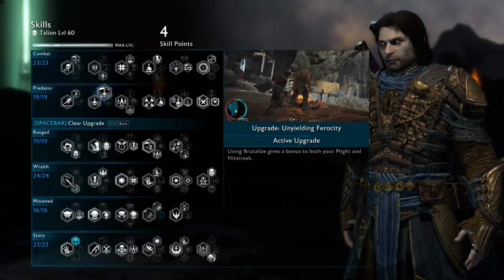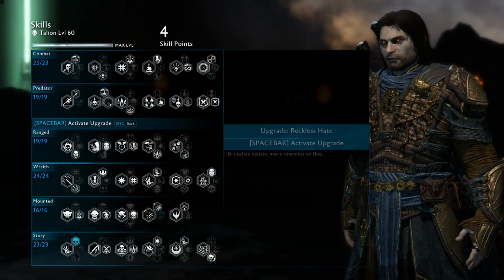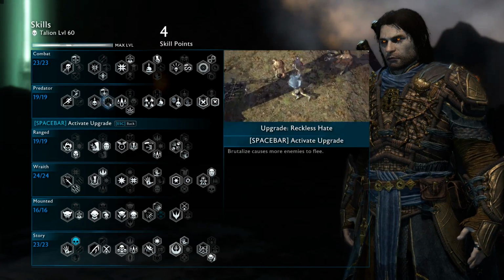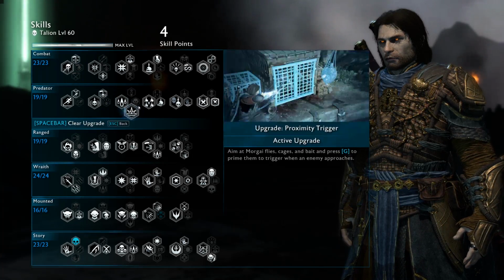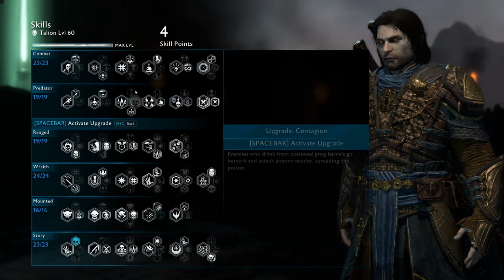Brutalize. Unyielding Ferocity. That's the one you want. You want to build more might. You want to kill them. You don't want too many people running away, because you need them sticking around and giving you that sweet, sweet Mirian. Now, Poison Tendril, I'll go with Proximity Trigger, but any of those are okay.